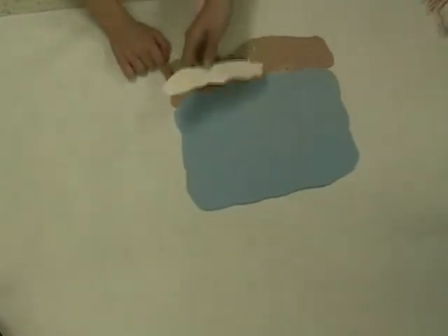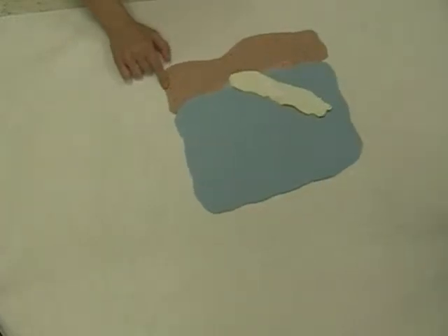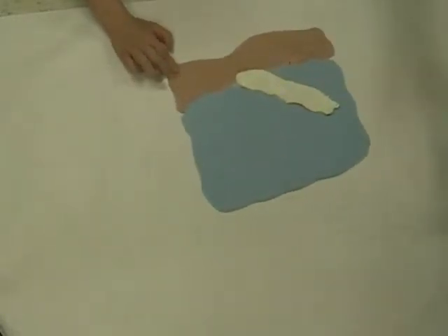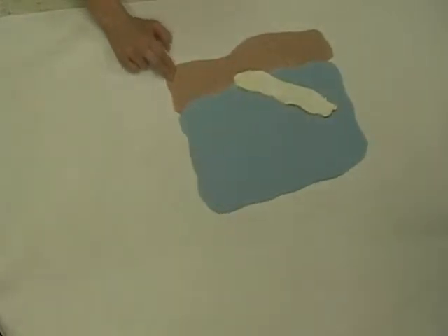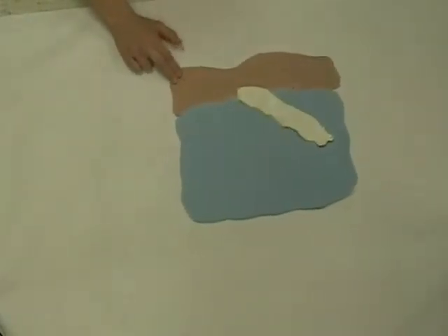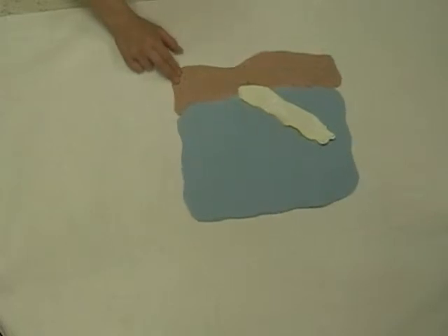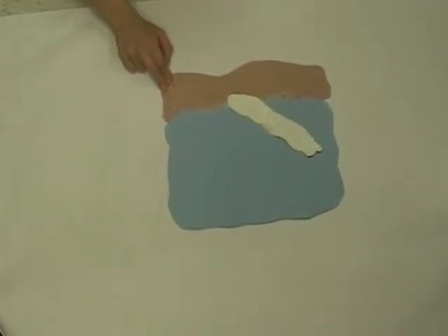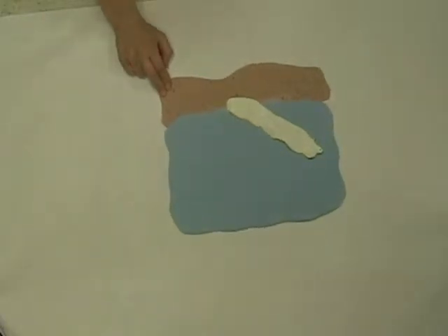We are now going to talk about sea slugs. They are about four centimeters long. They are brightly colored and have a pair of antennas on their head. These sea slugs have a blue or blue-white underside. They are silvery-gray colored on top. They float on the surface of the ocean, belly-side up. Seabirds and fish eat sea slugs.